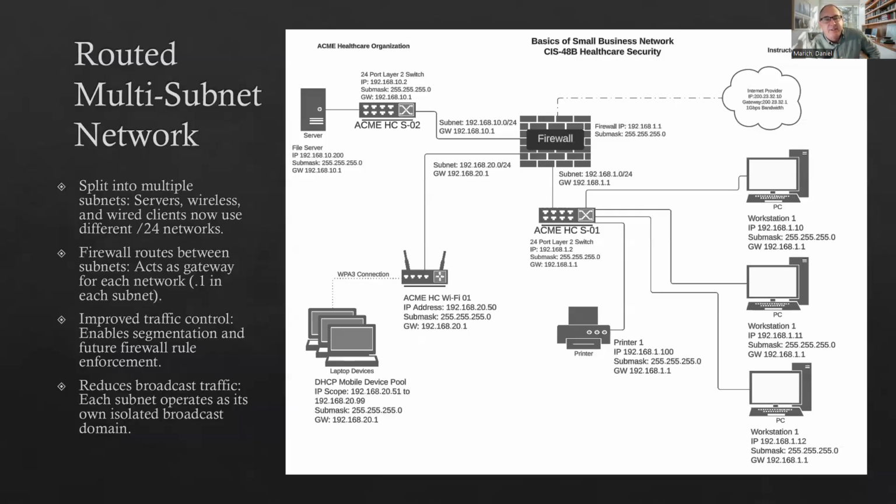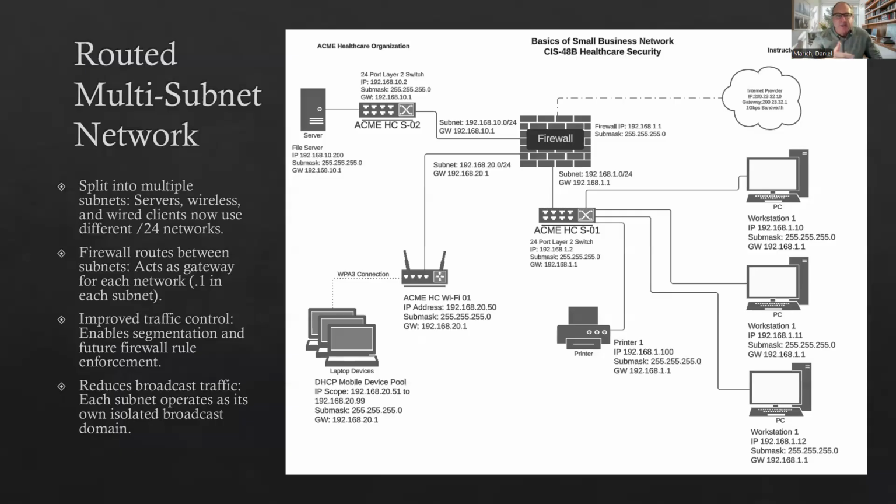Then we have a subnet for our server. Now, in this case, I just have a basic file server, but I added a switch because let's face it, you're going to have more servers. I didn't really go into depth about adding more servers here, but this is where you might put your backup server. I've mentioned that in the feedback for a few of you. This is your backup server place. You would go ahead and add it here.